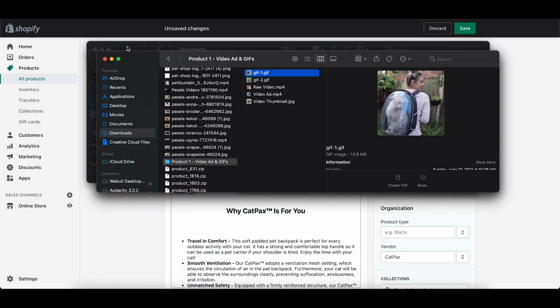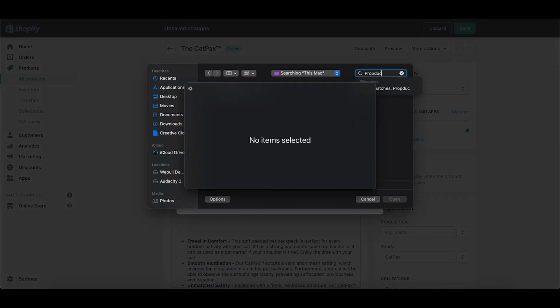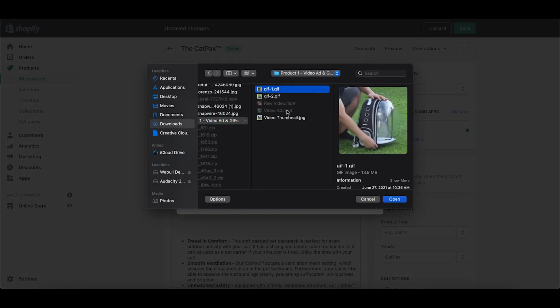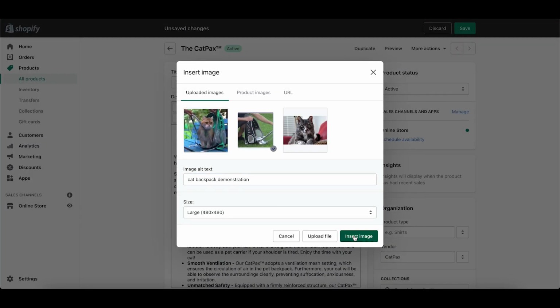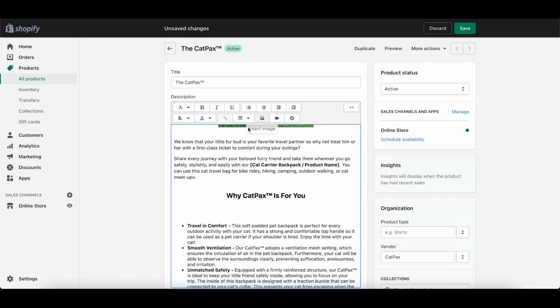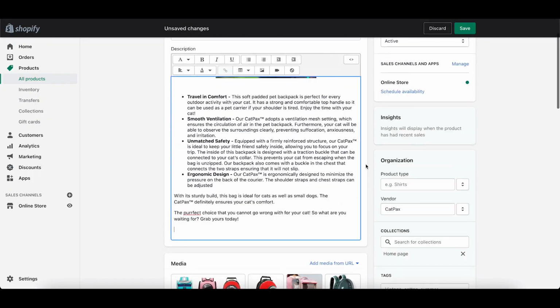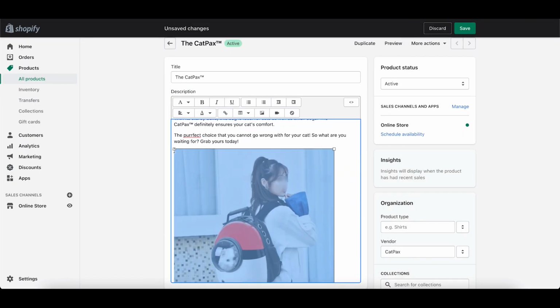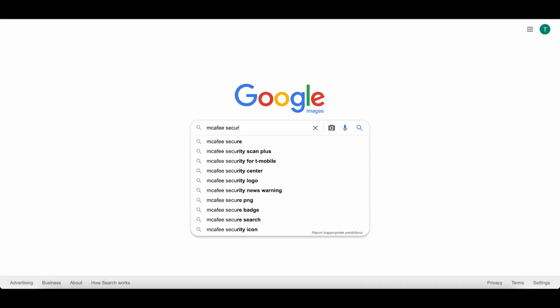I'm also taking the GIFs that I downloaded from the newsletter, and I'm going to be placing them into this product page, which is just going to make it look that much better. And as you saw, we had those templates in the newsletter on where to place these GIFs, so I'm placing them exactly there. I'm also adding an additional picture at the very bottom.